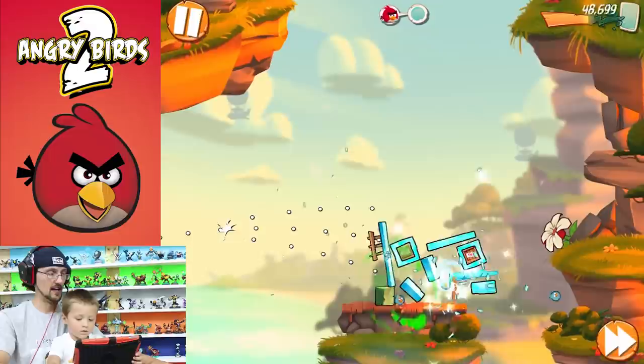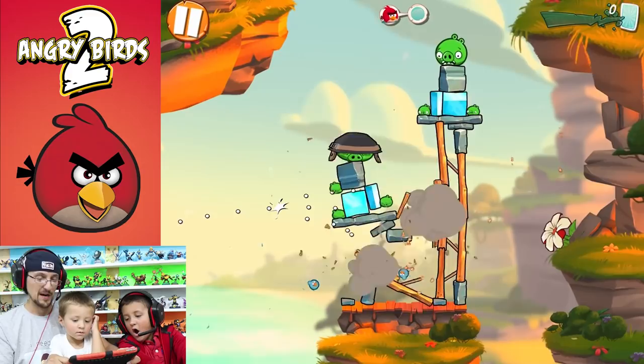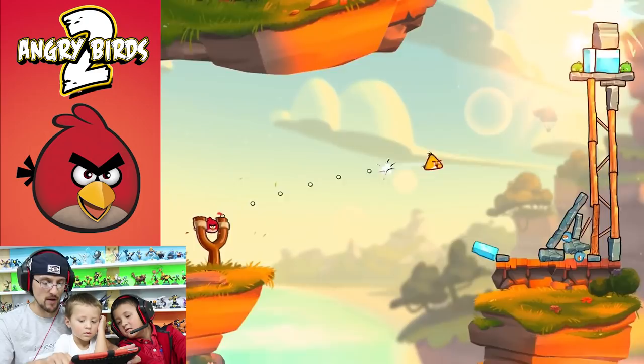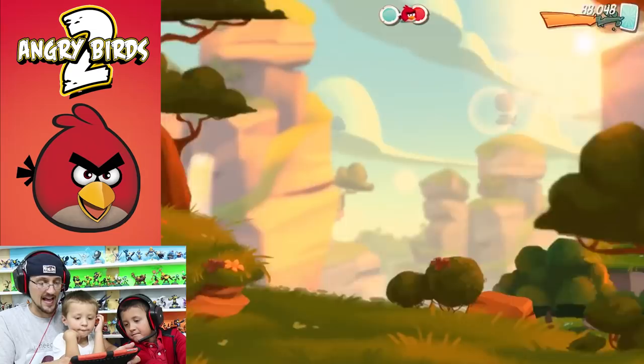All right, now level 14. I'm gonna do this one. I'm sorry, we're going out of turn here. Boom! Break it down. That tower is mine, baby. Boom! Yeah. Oh, you got it, Dolly! I really should have used Chuck for the first time. This is my mistake because now I only have one bird left.